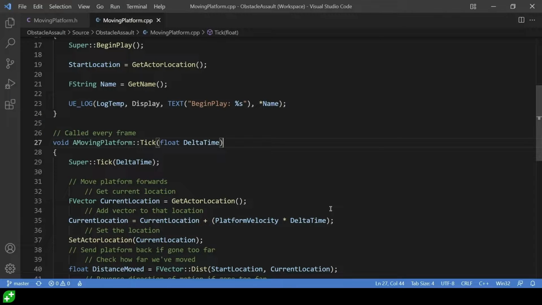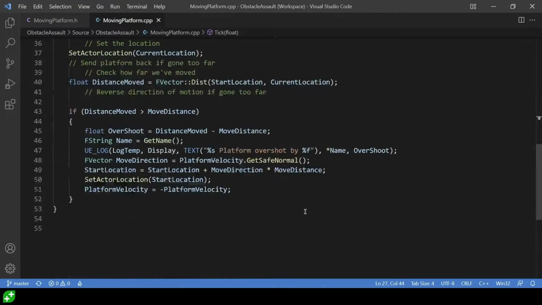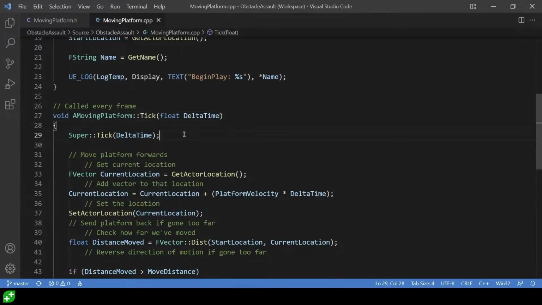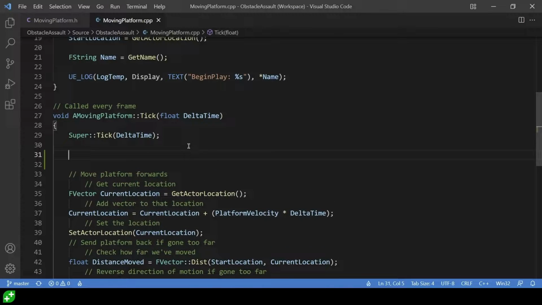Well, we've got the basic building blocks already in place. By getting towards the end of the section, we understand a lot more about C++ syntax. So what I want to do is essentially create a new function on the moving platform that allows us to have, just in tick, say, call move platform. Why do I want to do that?